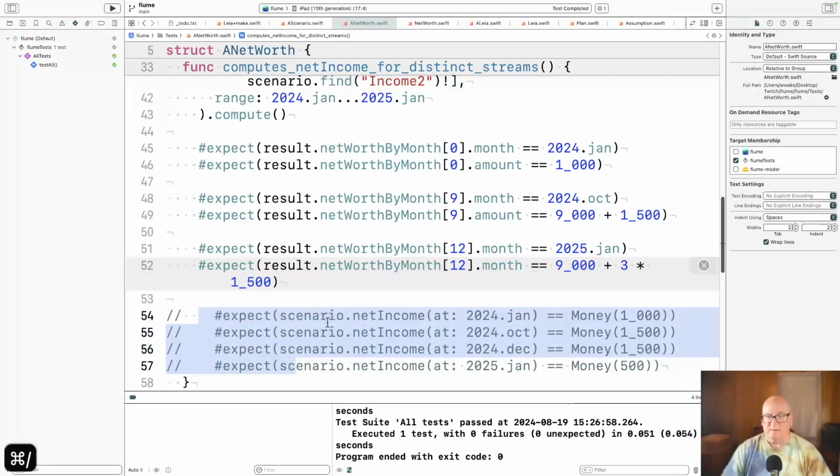Comment these out just briefly, but we're doing the accumulation net worth.